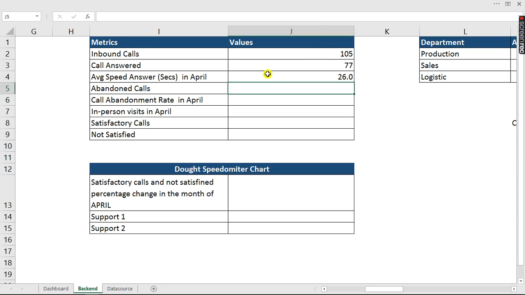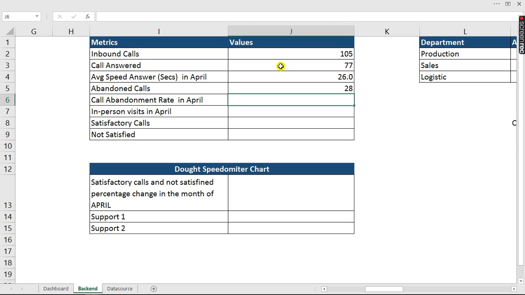So now I need to get the abandoned calls, the calls that were not picked. It is very easy. We can use a long formula to do this, but we don't want to do that, right? So what we need to do right now is use a very short formula to get it. So take this from this: the total calls for the month minus the calls answered. It's going to give us the remaining calls that went unanswered, right? This is how we get this.